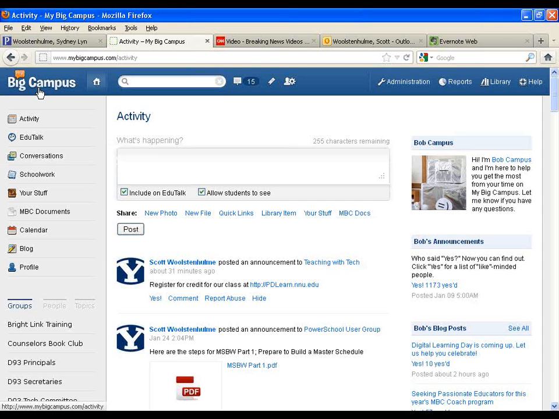So again, My Big Campus, I think, is a great tool. Hopefully we'll get the elementary students figured out. But the key thing with elementary is even if we are still struggling to get the kids to log in, most of this stuff you can still do. You can just make it public, and they can still go to it from the address, and they can still see the resources. They can still see the videos. They can still see assignments. Really, the only thing that allowing students to log in does is it allows them to chat back and forth with you, chat back and forth with each other, create pages and do those kinds of things. So it's still a really good tool for elementary teachers, even if we don't have the kids ready to log into it yet.